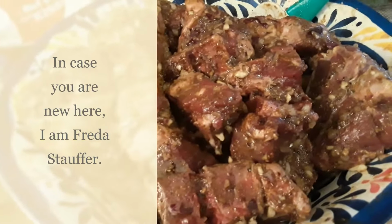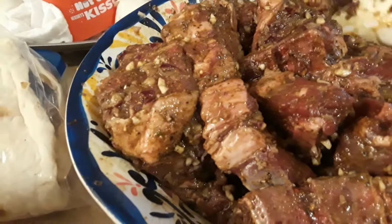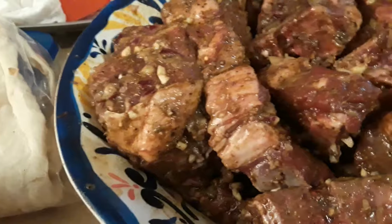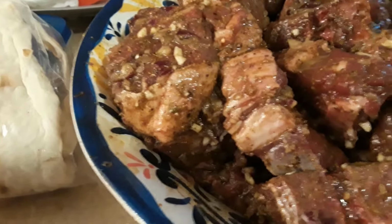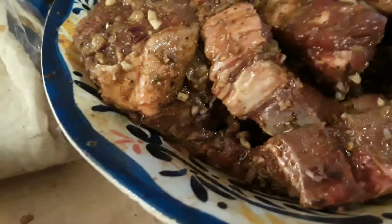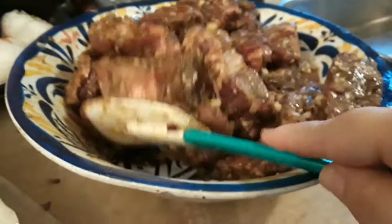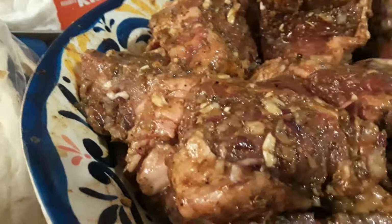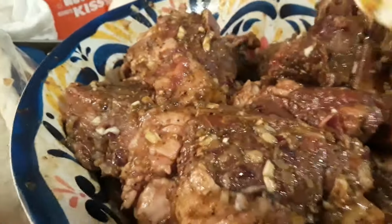This is the halal lamb chops that I found at Aldi. I have them in a marinade here. The marinade has a half cup of avocado oil, a tablespoon of mild curry powder, a tablespoon of garam masala, a half tablespoon of sumac, a half onion and some garlic cloves chopped in the food processor, salt, pepper, and some steak seasoning. So I'm just going to let it hang out here for about an hour, and then I'm going to put it in the oven.